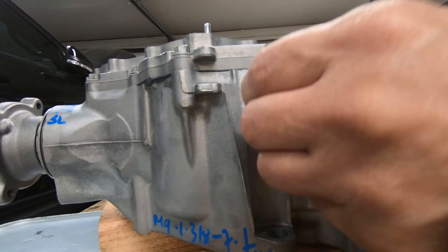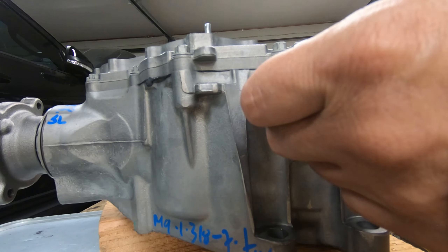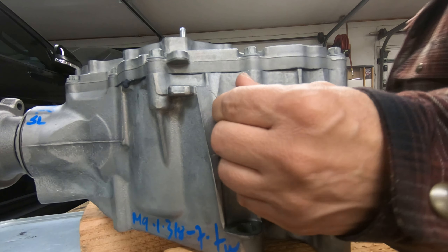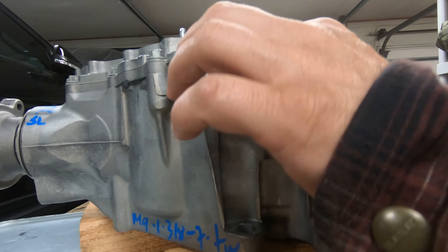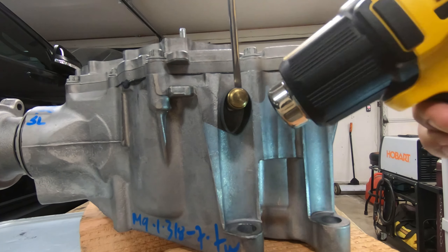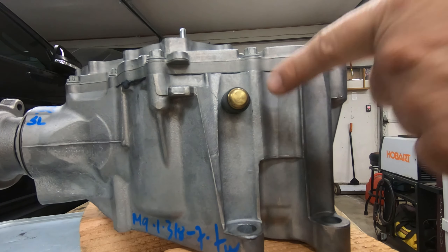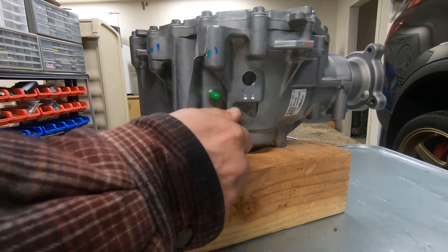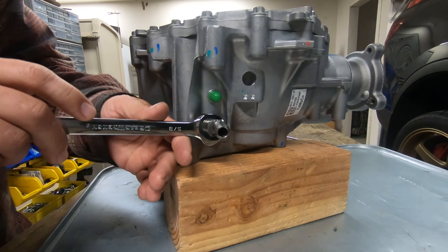These are the two fittings we're going to install right now. I'll start with my hand. I'm sure there's a torque value for something like this — I just want a good-and-tight. Just for double insurance, I always install my heat-shrink tubing. This just comes off every time you do the change — you just take a razor, peel it off, undo it, put a new one on. I'm going to install this now.